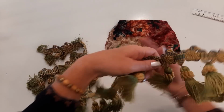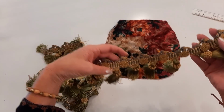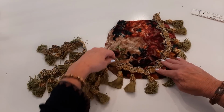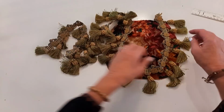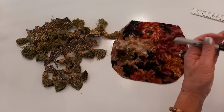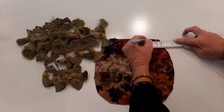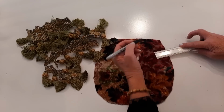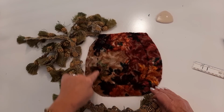Now I have this sort of green and gold trim. Pretty ornate. I love it. And I want to sew it 1.5 inches on the inside, just like I did on the body of the bag. So I'm going in and measure over 1.5 inches all the way around. Okay, now I have my guideline drawn.